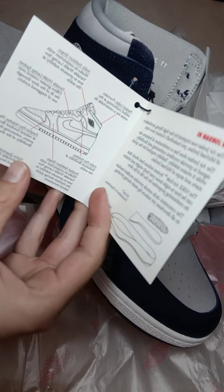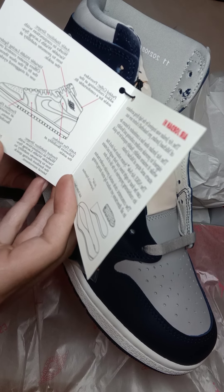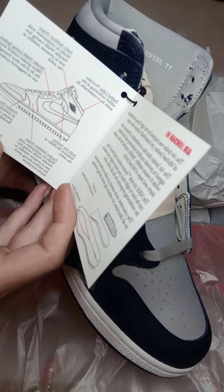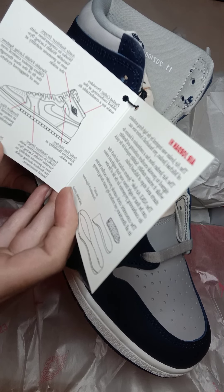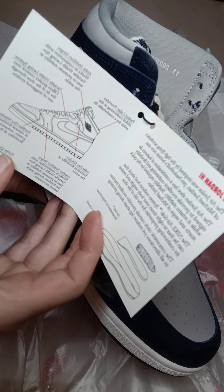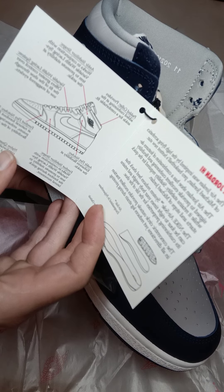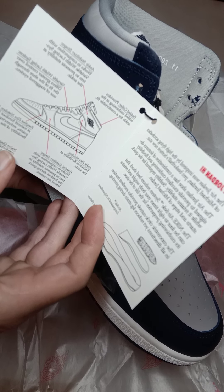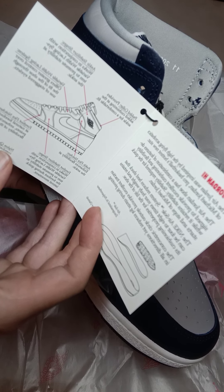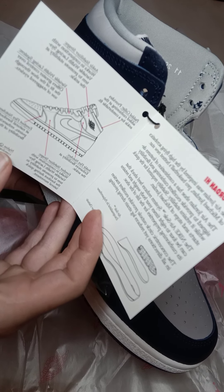Everything about the shoe — the Air Jordan was inspired by the high-flying acrobatics of Michael Jordan, pro basketball's hottest new star. The Air Jordan shoe has a combination of features designed to provide excellent cushioning and flexibility while it retains the stability required for the quick starts and stops of Michael Jordan. The Nike Air sole system reduces heel shock that can be four to eight times your body weight and retains its cushioning properties for the life of the shoe.